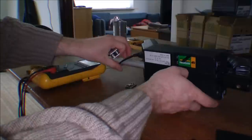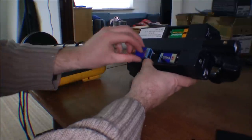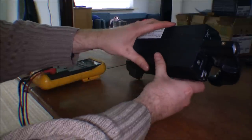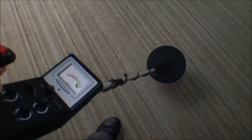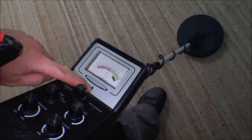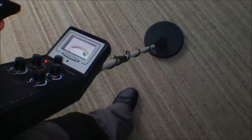Put in the batteries and try the metal detector again. So the batteries are in and the metal detector is currently off. I'll read the manual for this thing. I can't remember everything, but it's rather important that when it's off, the needle is at zero precision. Otherwise you could trim it with a little trim thing down in this hole. But let's turn it on. Oh, we have sound on now as well.